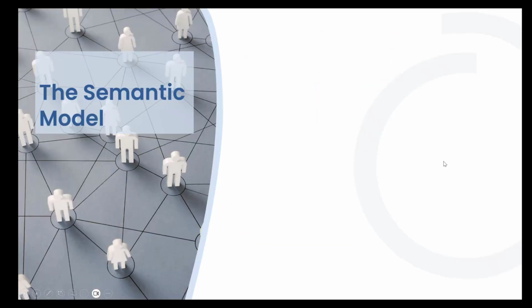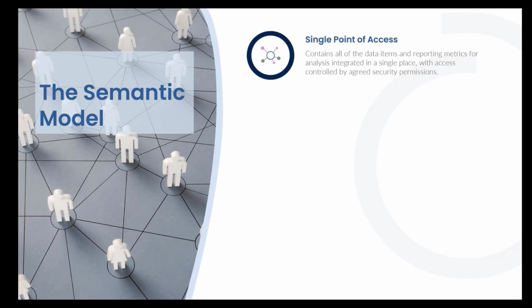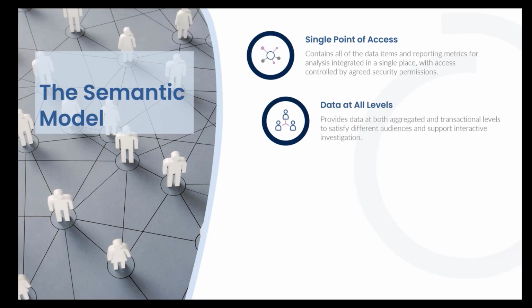So just to quickly get into the semantic model in a little bit more detail, it does provide you that single point of access with security in place as well, which is really key. The single point of access means that when you connect to that model, it will identify who you are, and you can apply a security model that will either trim the data to just the records I'm allowed to see, or maybe whole areas of data that I'm allowed to see. And that will traverse across the different tools as well. So if I use Excel, the same permissions apply because they've been applied once in a single place.